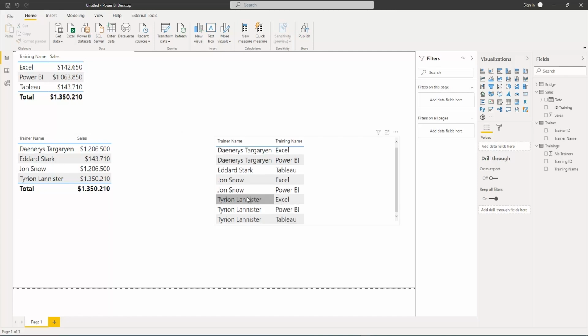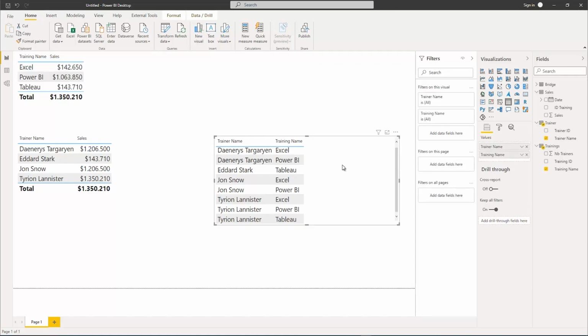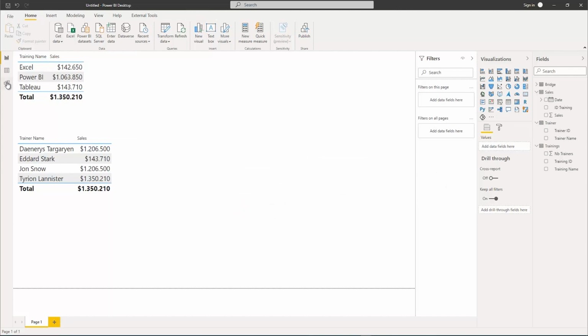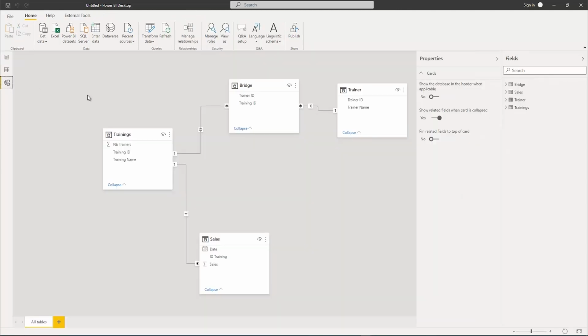So he is the one and only. He can do everything. So that is why you can see here the sum of those three numbers for him. This is 1.35 million, which is exactly this number here, or the sum of all of these three. So that works. So you could say, okay, then I simply go with this solution and make this relationship bidirectional here. So basically filtering in both directions.